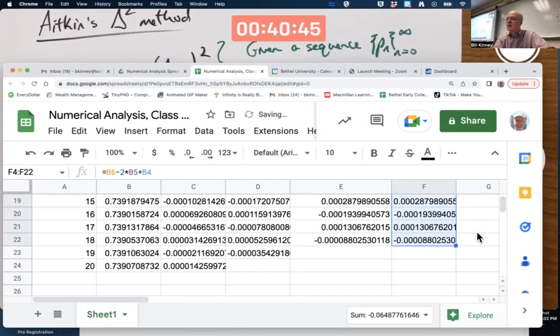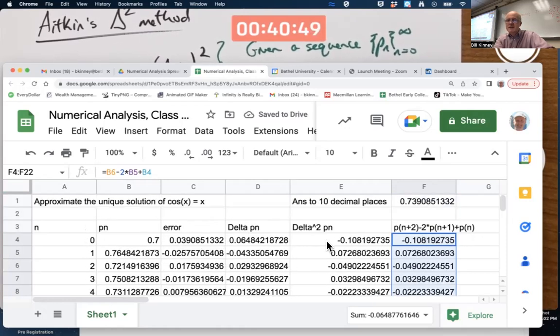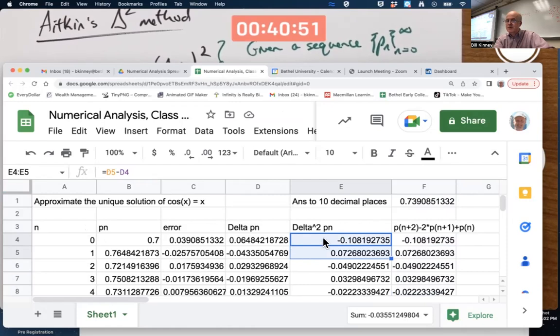So I could use either approach. It's probably more convenient for spreadsheets, at least, to use the first approach. In fact, I could have copied and pasted the formulas from this column to this column instead of retyping it. And since the new column was new, it probably wouldn't work, excuse me, because Pn is 2 columns away from delta Pn, whereas this one is only 1 column away from this one. So it wouldn't have quite worked. But if I did not have this error column, I could have done that.